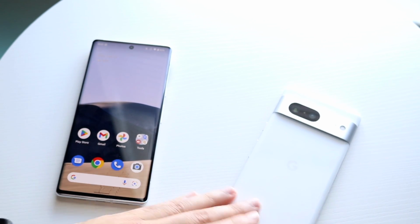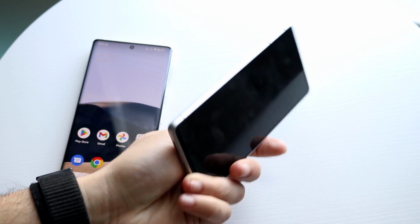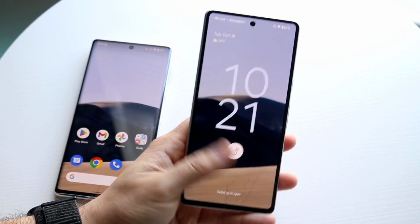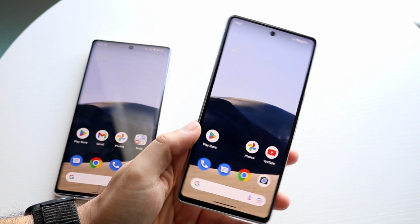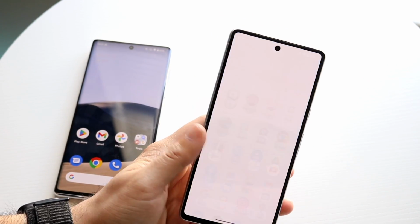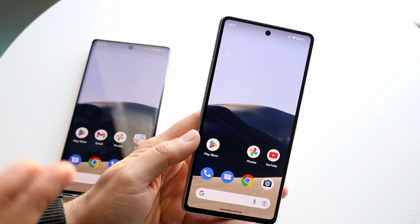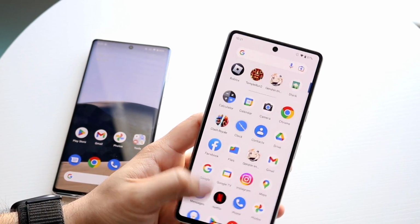Now with the Pixel 7, I still think this phone is very good, but it's going to be lasting longer than the 6 Pro. But also, I think in the used market, you could probably buy a Pixel 6 Pro for the same price as the 7 at this point. Maybe not, but that might be something, getting more features and more of a flagship phone here and getting 1 year less update. That might not be that big of a deal to you, but it is what it is.